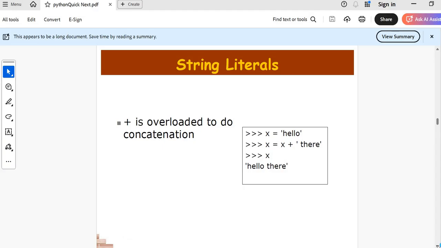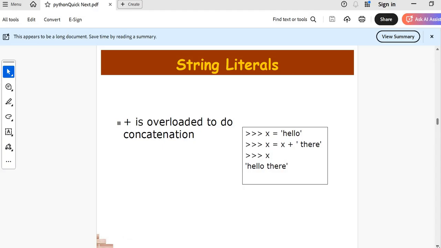The plus operator for strings in Python is overloaded to concatenate, that is, join two or more strings. Overloaded means the operator behaves differently depending upon the data type. For numbers, plus performs addition; for strings, plus performs concatenation.